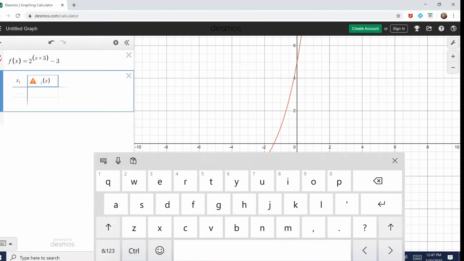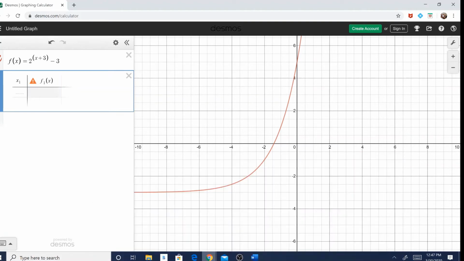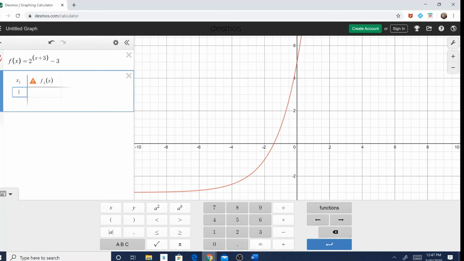Delete. Let's do a lowercase f and see if that works. Is that better? Or maybe I have to use this keyboard. Maybe that's what it is. Does it want me to use this? Yeah. Anyway, usually, and I bet that's what it wants. It wants me to use that little keyboard.